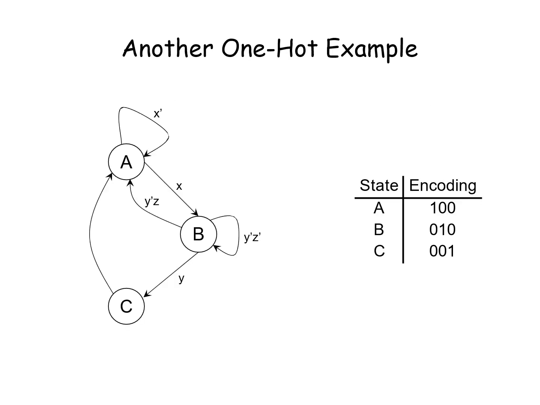Another one-hot example. This is the state diagram is given. Three states are provided. So, we have to assign three binary bits for each and every state. At a time, one bit to be hot. So, state A, state B, state C: 1, 0, 0; 0, 1, 0; 0, 0, 1.